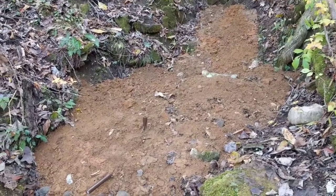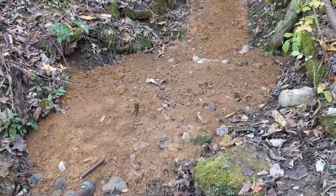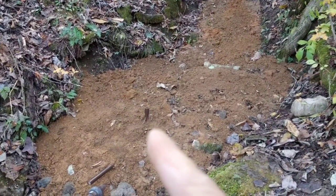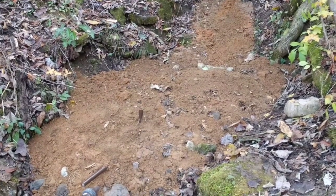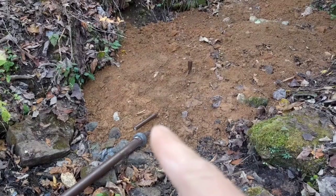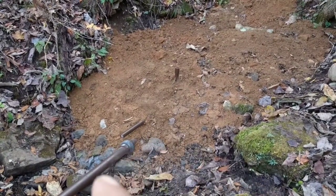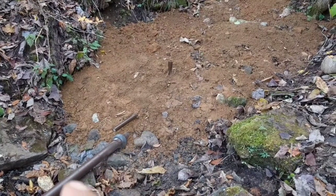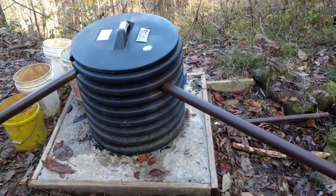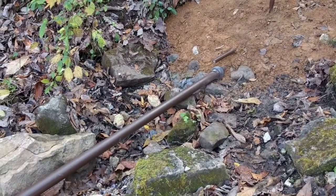Now we have our spring backfilled with dirt on top of the 6mm plastic, on top of our 2-3mm wash gravel. You can see that little pipe sticking out of the ground right there. That has a red cap on it — if we need to put any kind of cleaner to clean out our spring head. This small pipe coming out of the ground is our overflow out of the spring collection system. We get that spring collection system from Carolina Water Tanks. And then here is our 2-inch output coming out of the ground, going down here to the sediment trap that we built. I painted the PVC pipe with some UV paint to keep it from degrading in the sunlight.